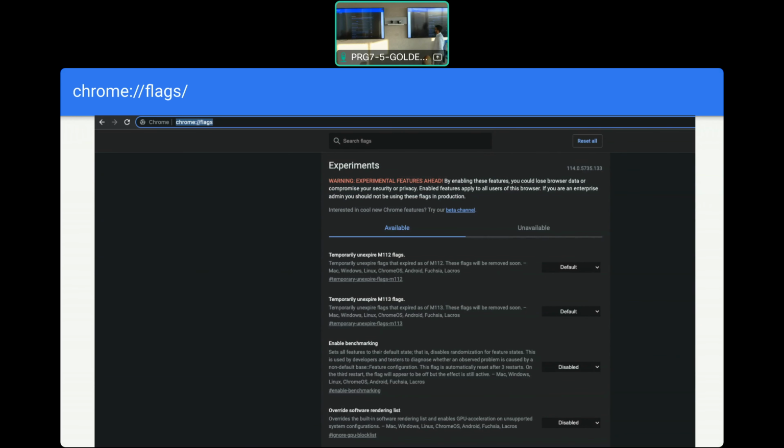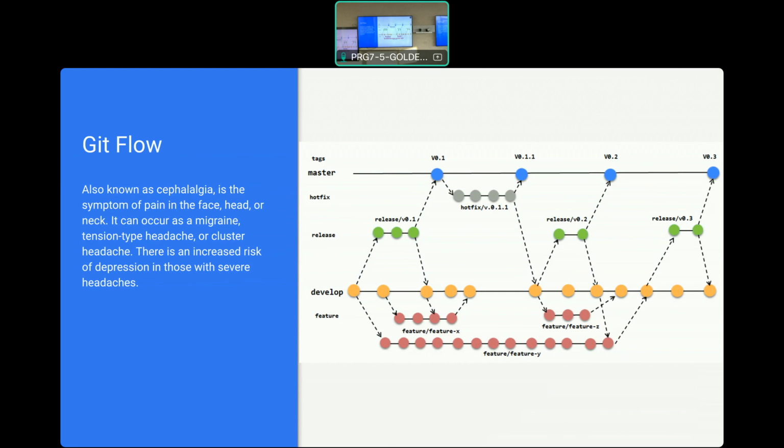An example of flags. If you go to Chrome, not many people know this. If you go to Chrome and this URL /flags, you can see all the flags that you actually can enable. These are experimental features, and Google allows you to turn them on and off. So this is a cool thing. You can actually try to see what feature flags are about, but most of the applications we use, we don't really see if we are using a toggle or not, and that's the whole point of it.